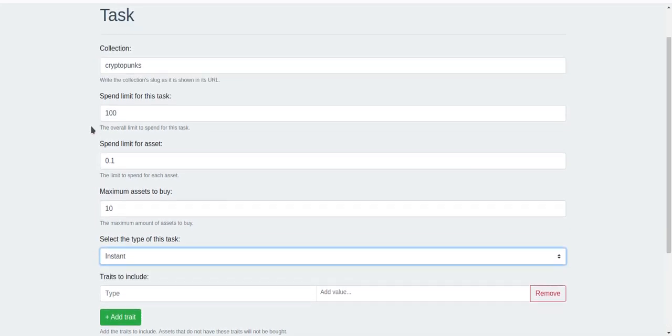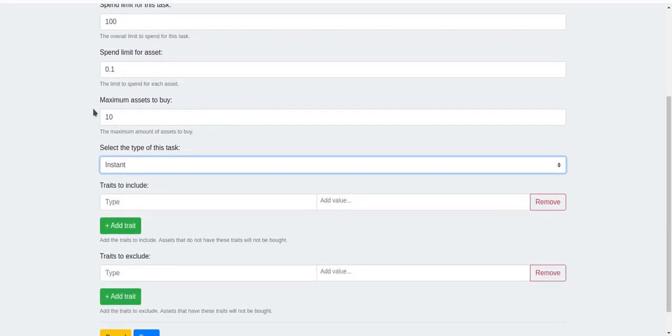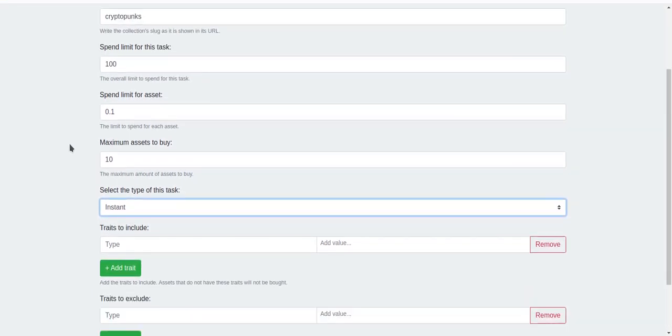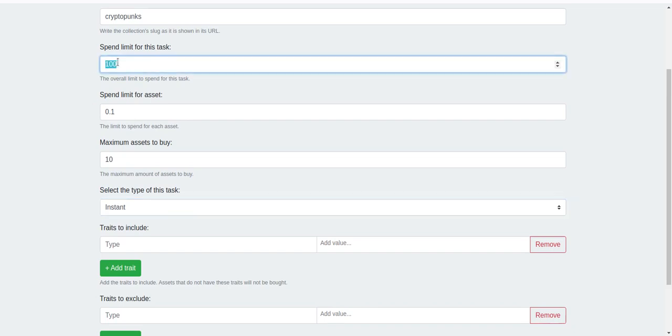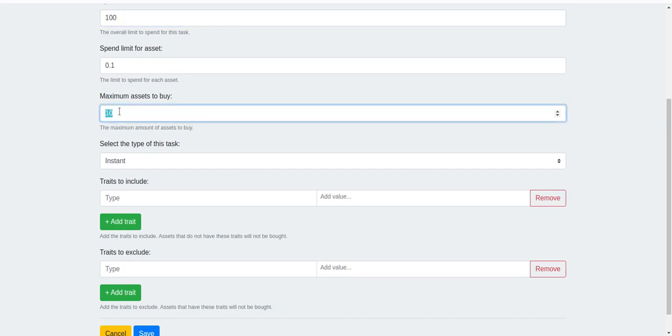When the task starts running, what the bot will do is go to this collection, download all the assets, sort them by price, then filter them by traits, and then it will start buying. It will stop the task when the spend limit is reached, or when the maximum assets to buy is reached as well.